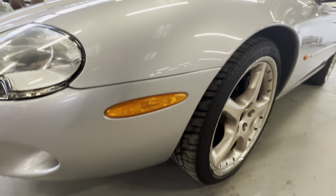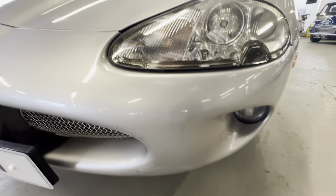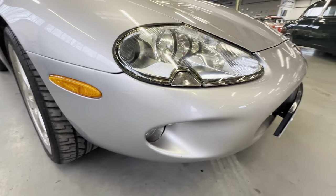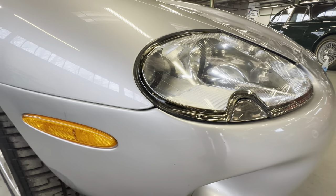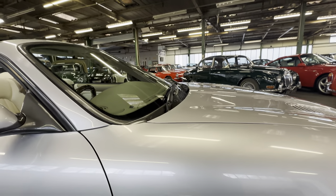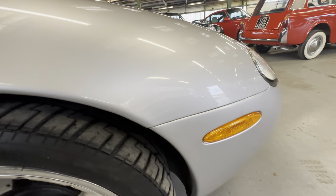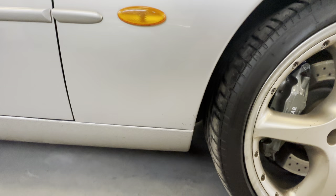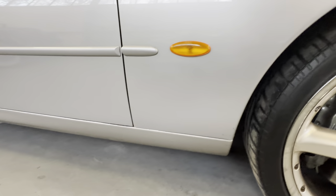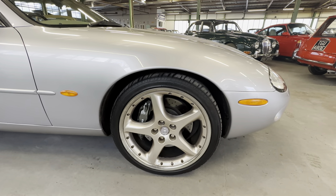That's lovely to see on a Jaguar of this age - normally the bumpers are a completely different colour. Coming around the front, a little bit of a scuff on the left-hand side below the headlight next to that big grille. A few little stone chips and a little bit of a scratch on the right-hand side as we come up the wing top. Lovely and straight up the wing top and down the wing - no rust coming through on the paint side of things. Down to the lower half of the sill - not black, it's all still silver with the factory stone guard on it.